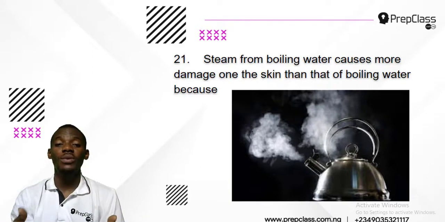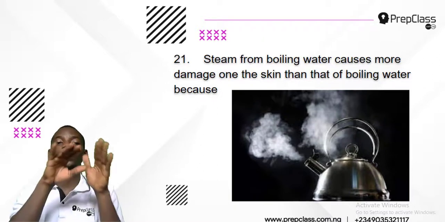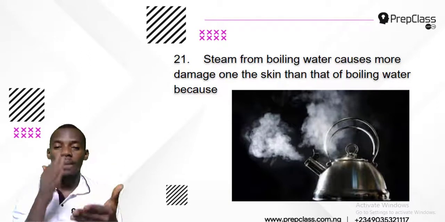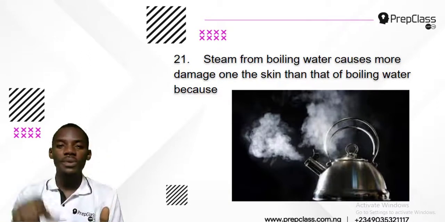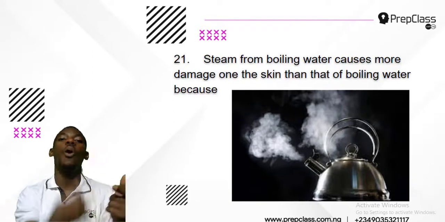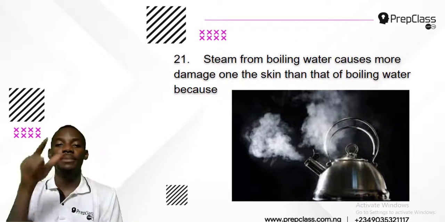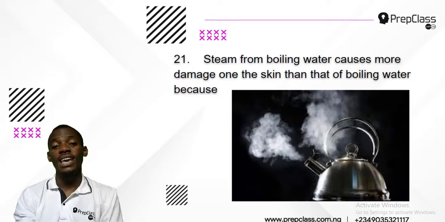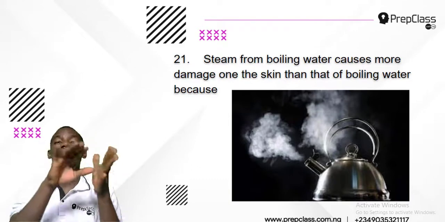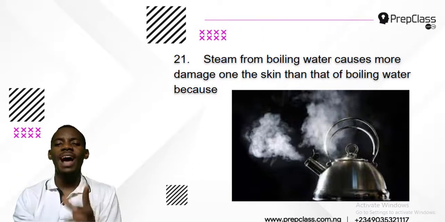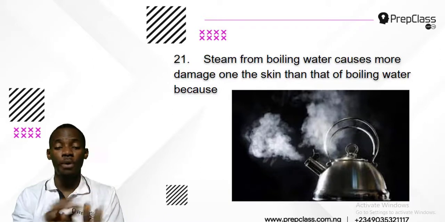The lower part of the water will get very hot, and hot things are lighter. So when the lower part of the water gets very hot, it will go up, while the cool one on top will go down, because hot water is lighter than cold water. So the water will keep rolling, and that's why you have bubbles in water. And when that keeps happening, that's not why steam burns more.